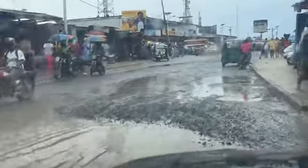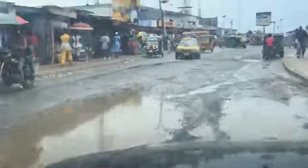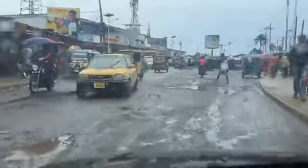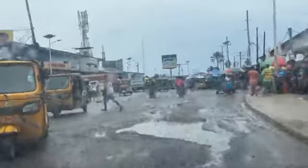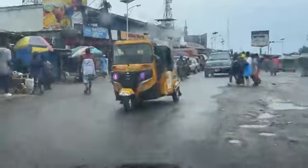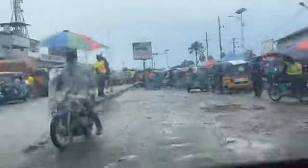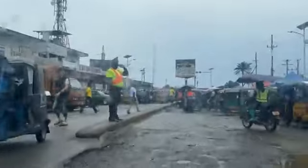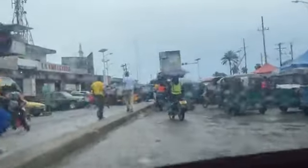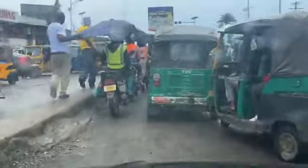These are areas where maybe the Ministry of Public Works will have to start concentrating on. I remember this corridor was once the beauty of Caldwell — one of the beautiful corridors we had in Monrovia. Now you can see how deplorable it is. Not just that the lights are off, not just that the solar panel lights are no longer serving the people — another issue with this corridor is that the asphalt pavement has faded away or is gradually fading out.